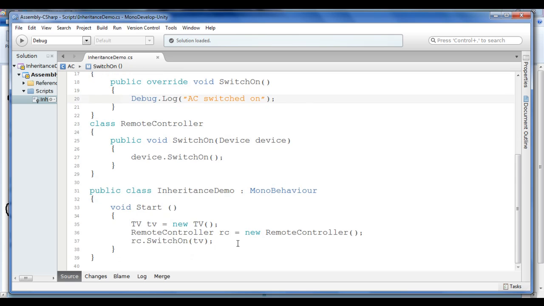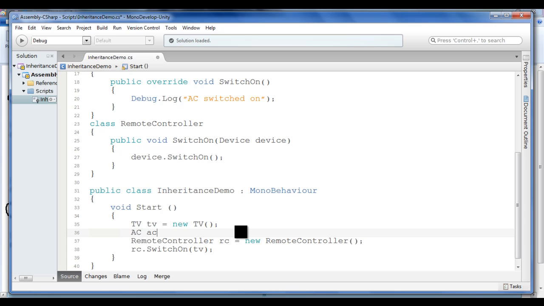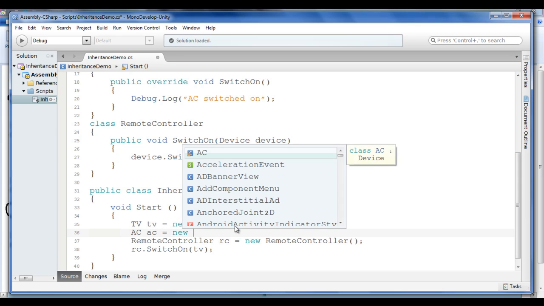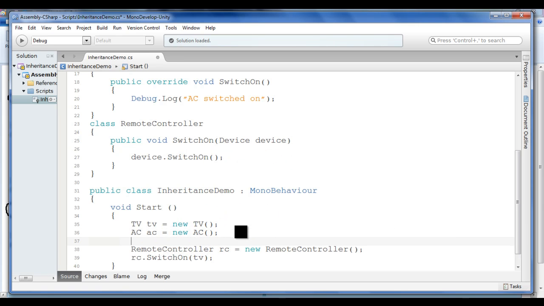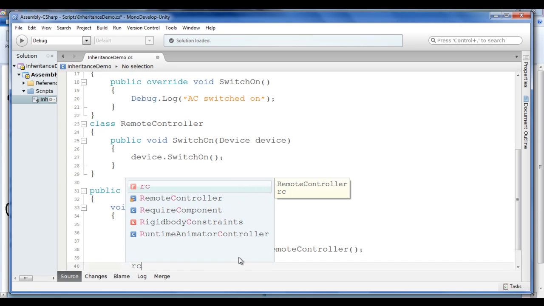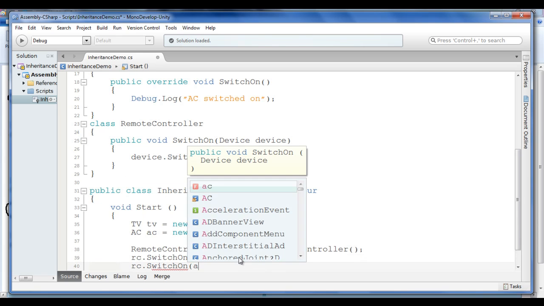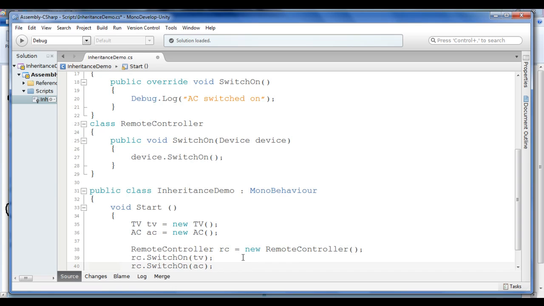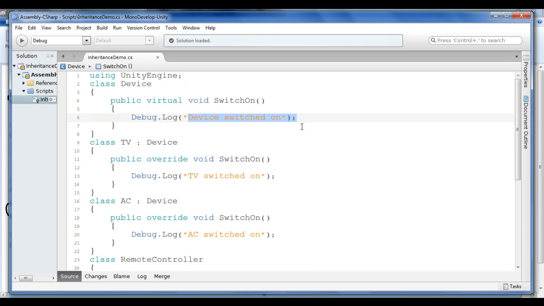This time I am going to create AC also. AC is equal to new AC bracket semicolon, and then I say remote controller switch on AC bracket close semicolon. If I save and run, you are going to get here AC switched on. You are not going to get device switched on.